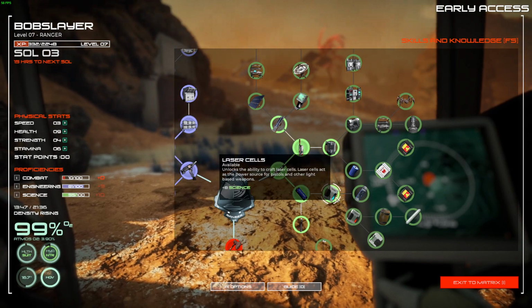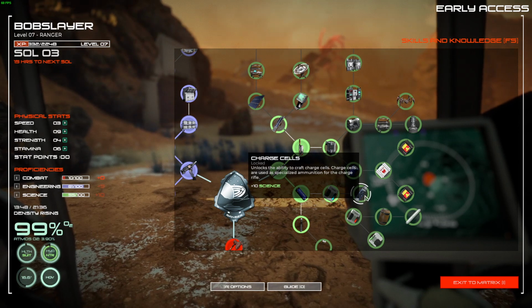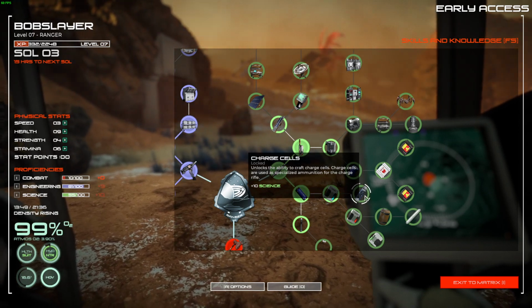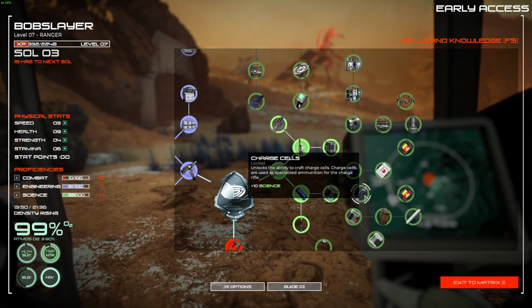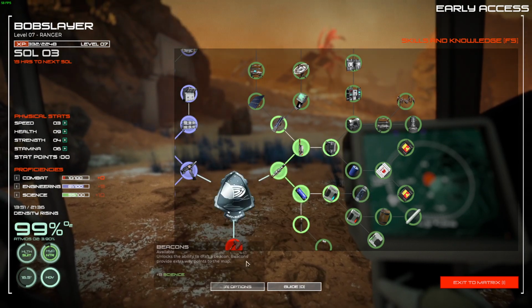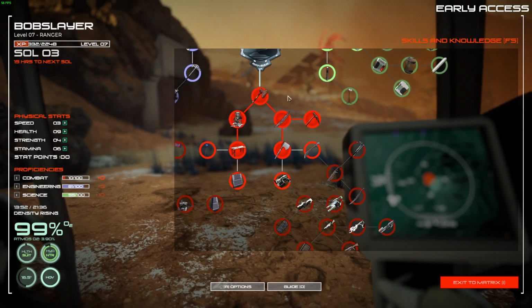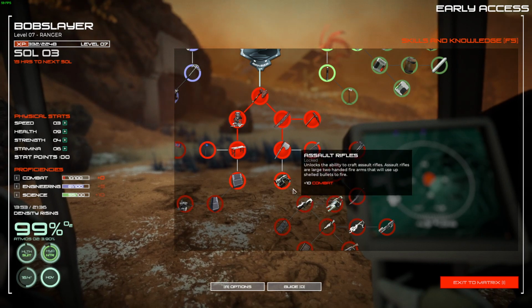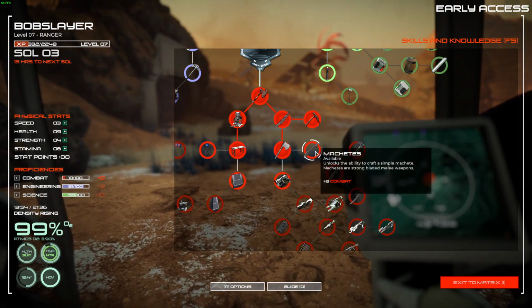We've got ammo. What's that? Charge cells. Unlocks the ability to craft charge cells. Charge cells are used as specified ammunition for charge rifles. Where's the rifles? Oh, that would be down here, wouldn't it? There's a charge rifle there. Can't make a pistol yet.